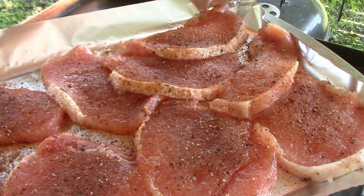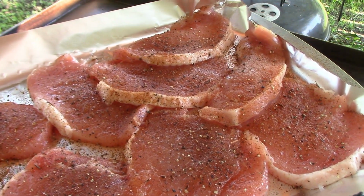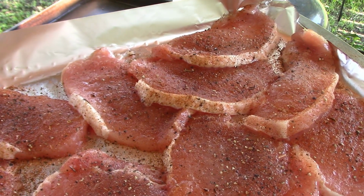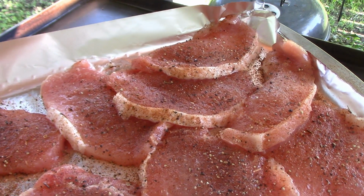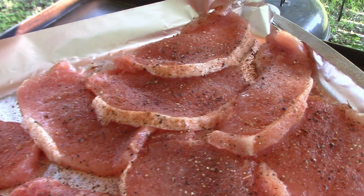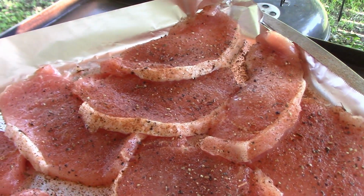Here are my pork chops. They're very thin. I like them thin, but they had a good price on them. So I only really seasoned one side. You can season it how you like it. Mine's got kosher salt, black pepper, and a little bit of Cajun seasoning. And that Cajun seasoning that I use is not like real hot because I can't do real spicy.